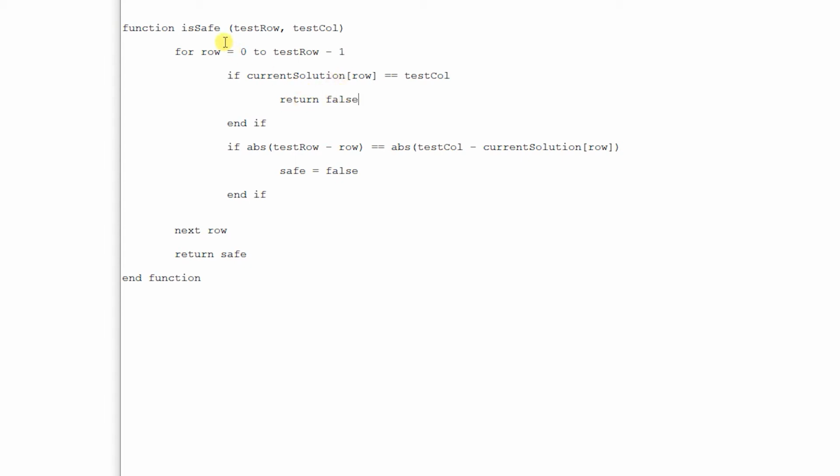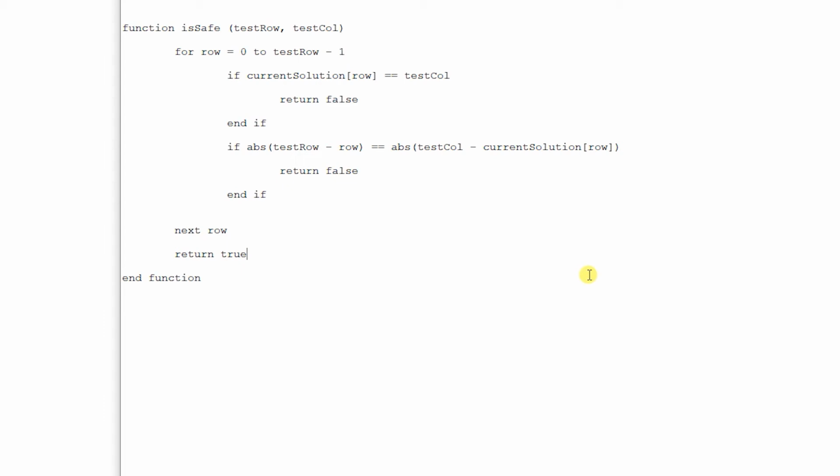In other words, as soon as we find any queen that's attacking us, we will send back a false value. We are not safe. And again, we'll need to do it here as well. So return false. If we manage to get through the whole test loop and not have found a queen attacking us, then we are safe. So we return back true. So that then gives us a solution to our isSafe function. Again, you can see it all comes out to be quite simple in the end.